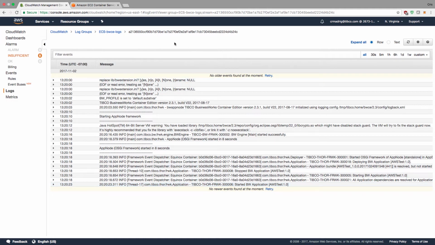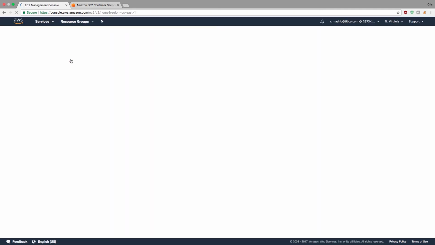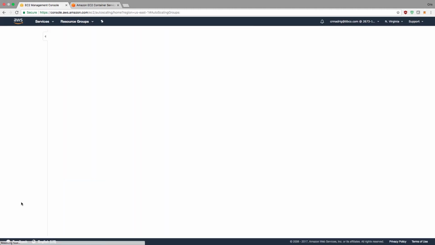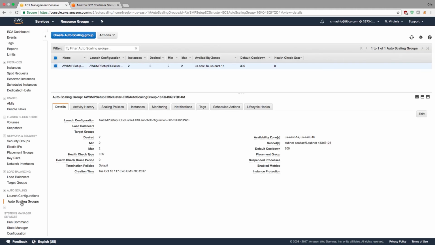So what I'm going to do now is a couple other features. I'm going to now add auto scaling and load balancing on the actual application itself. So these few other things. First thing I'm going to do is go back to EC2. So we'll go down to auto scaling, and under auto scaling, you can view the launch configuration and auto scaling groups. So if I go to auto scaling groups, we'll see that this is the default auto scaling group that was created by our CloudFormation script when we actually started up and created our ECS cluster.